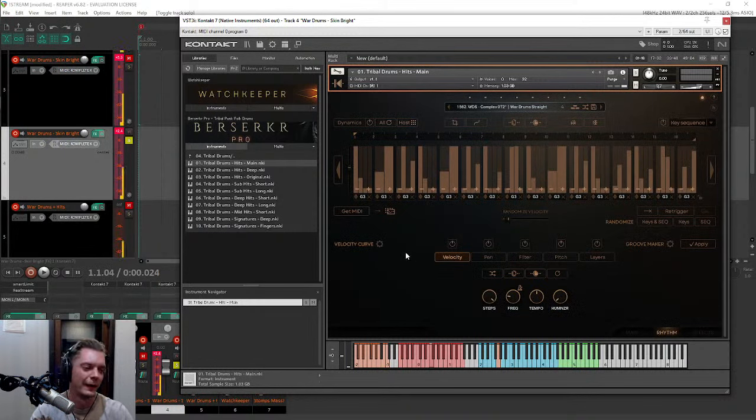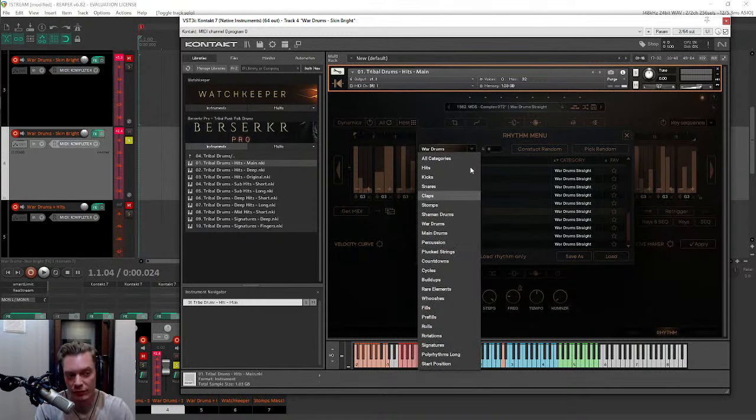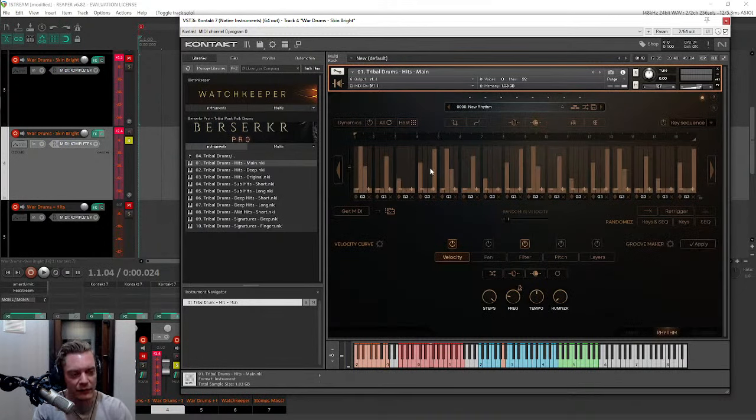Complex. Again, copy this to the filter. And get back to our browser. So, construct random rhythm. We'll watch which category you're at. For example, if it's war drums, it will analyze all the rhythms in this category and create a new one from scratch. For example, well, okay, let's just hit it and click don't ask this again. We have our new rhythm.